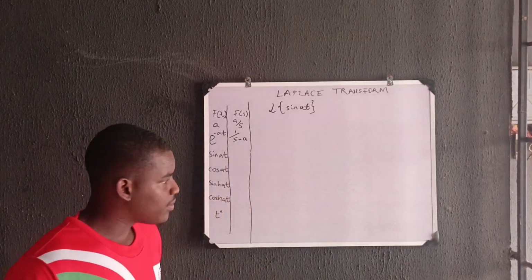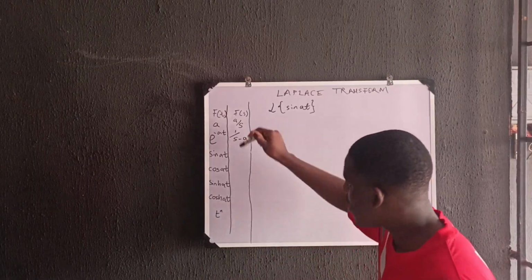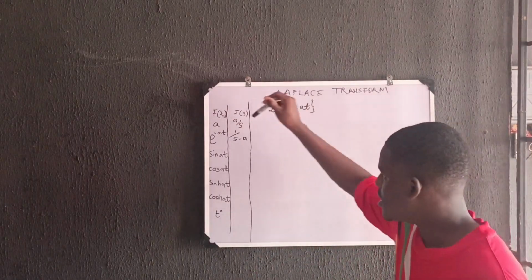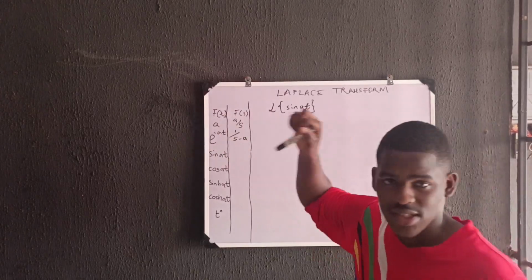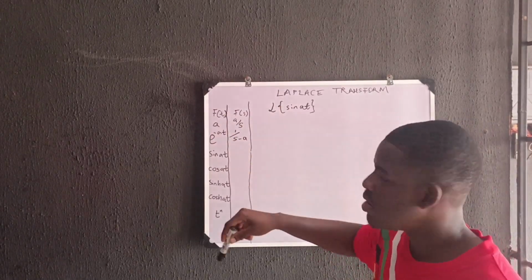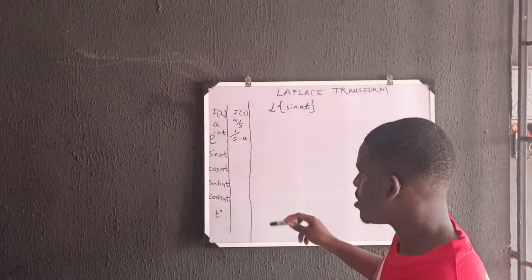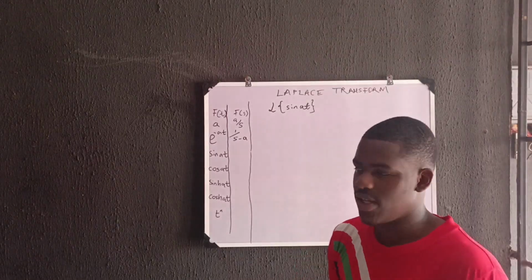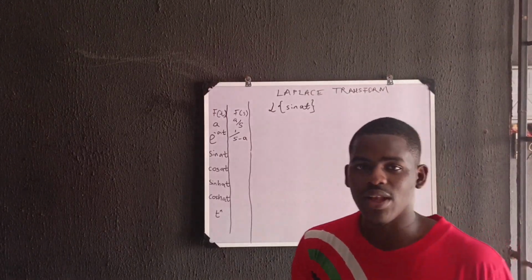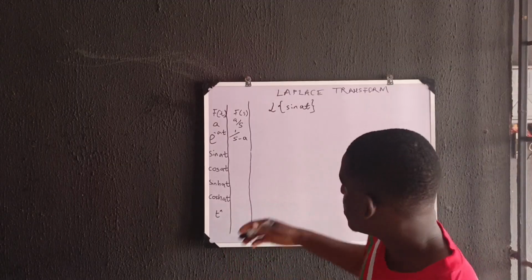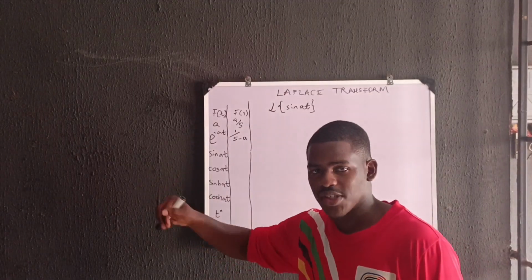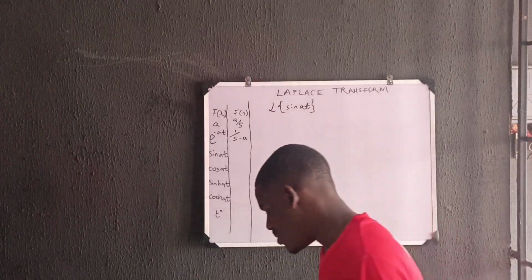We are continuing with the topic Laplace Transform. Now, where were we? We said the Laplace of f of t equals a is going to be a over s. What is the Laplace of e to the negative at? We said it's 1 over s minus a. So now we are about to start finding the Laplace of things like sine at and cos at, but we are going to start with sine at.